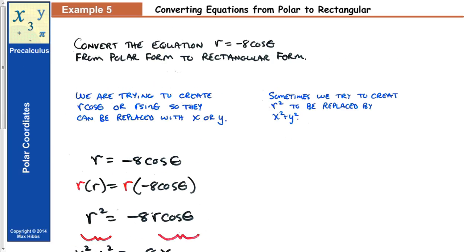I think I have one more problem I'd like us to look at. Remember, before we move to the next page, what's stated here. When we're going from polar to rectangular, sometimes we have to be very clever. And I'm not giving very many examples, but we do have to be clever occasionally. And usually we're trying to create r cosine thetas or r sine thetas by maybe multiplying both sides by r, or some power of r, in fact. Sometimes we try to create an r squared so that we can replace that with an x squared plus y squared. Let's just keep that in mind as we move to the next problem.